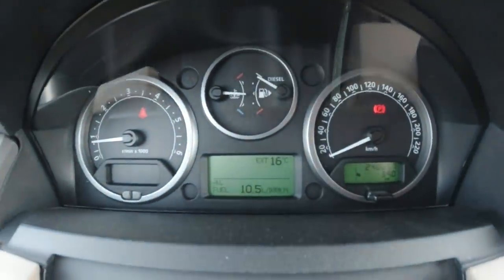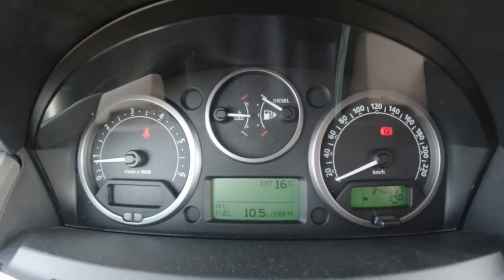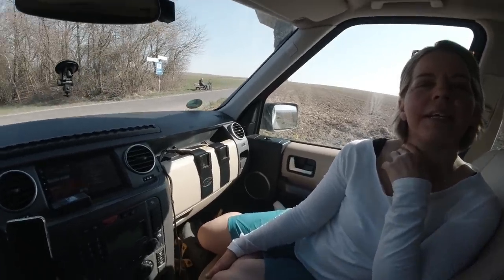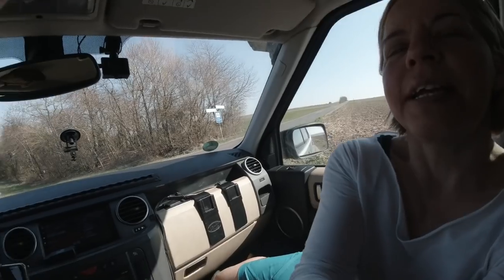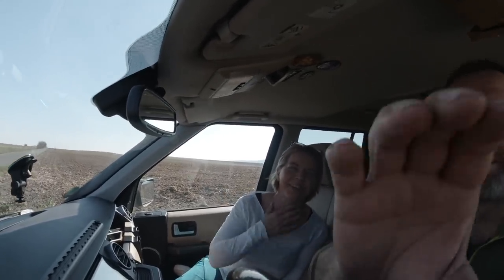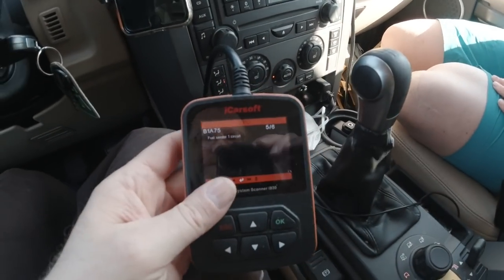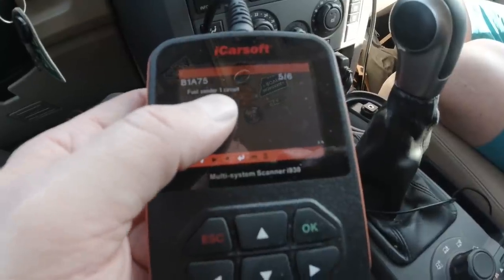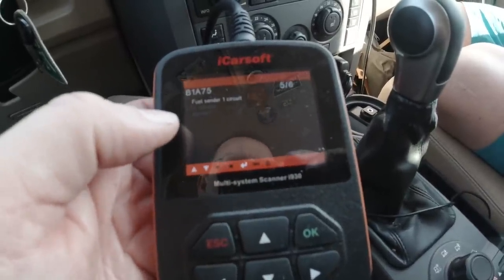Remember when your fuel gauge dropped to 0 when it was really cold? That day? But that was wild. And the fuel light came on? Yes. That was your fuel sensor failing. And then you drove around and suddenly it popped back up and it was all healthy again? I don't know if your Discovery does that too, but when it gets cold, sometimes it loses connection to the fuel sensor because you're driving on the autobahn when your fuel gauge drops to zero. So, that logs also this fault. Not a problem, not to be worried about, but important to know that this happens. And I will not fix this unless it's becoming a real issue.